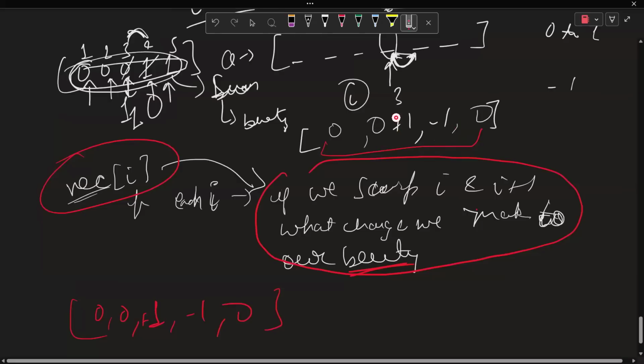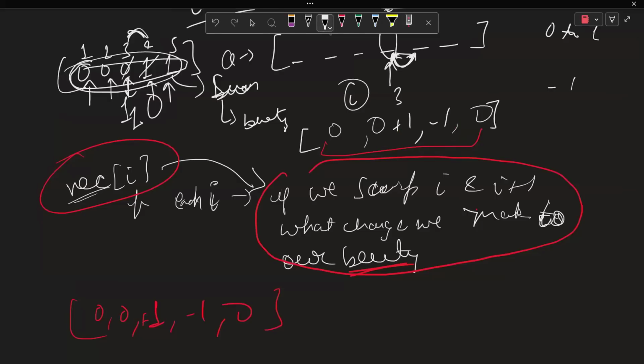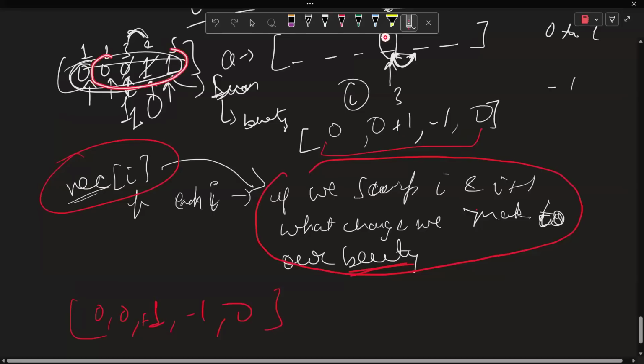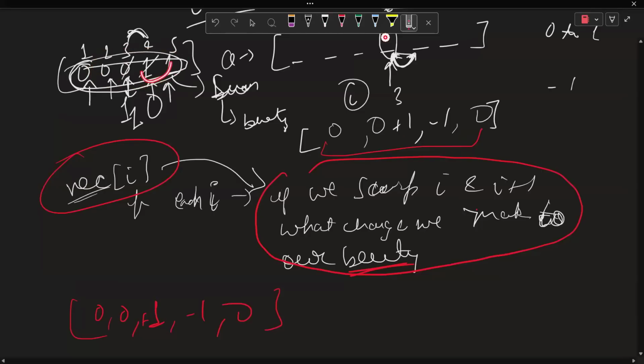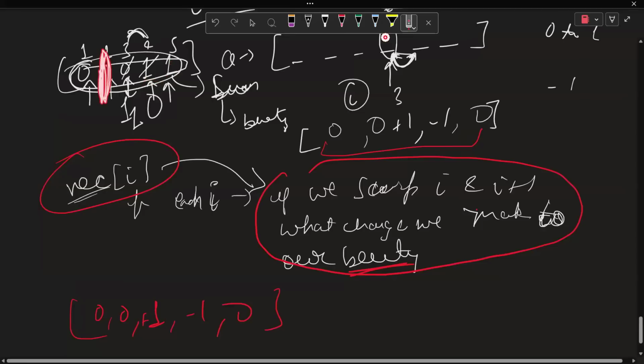If I'm performing an operation in this range, it means I'm swapping this and swapping this. So I'm changing this thing and this thing. If I'm applying the operation for this range, I'm swapping this and swapping this, which means I'm changing this and this only, not this. To change this, I would need to swap this. So if I'm applying the operation here, I'm swapping these two indexes.